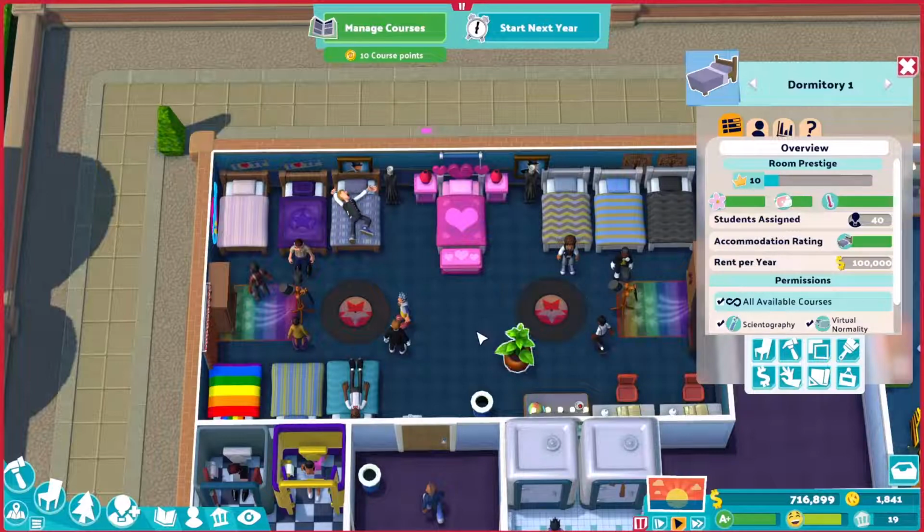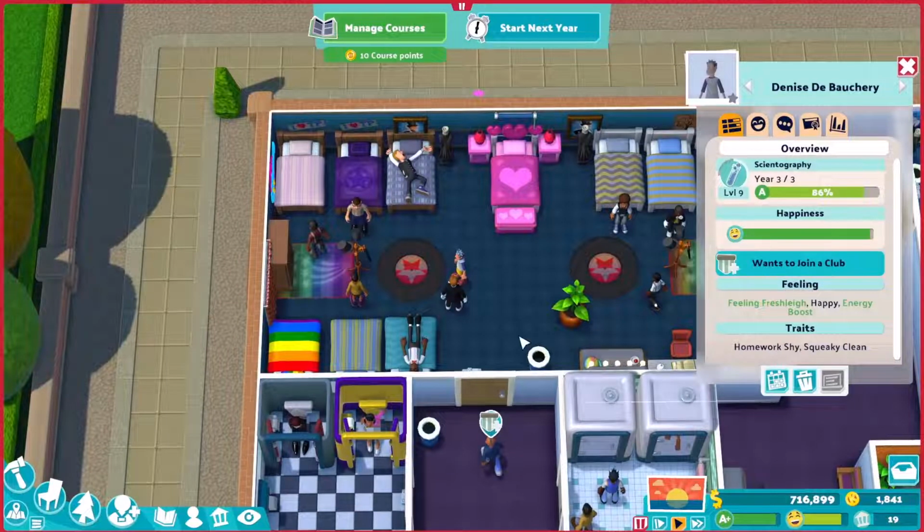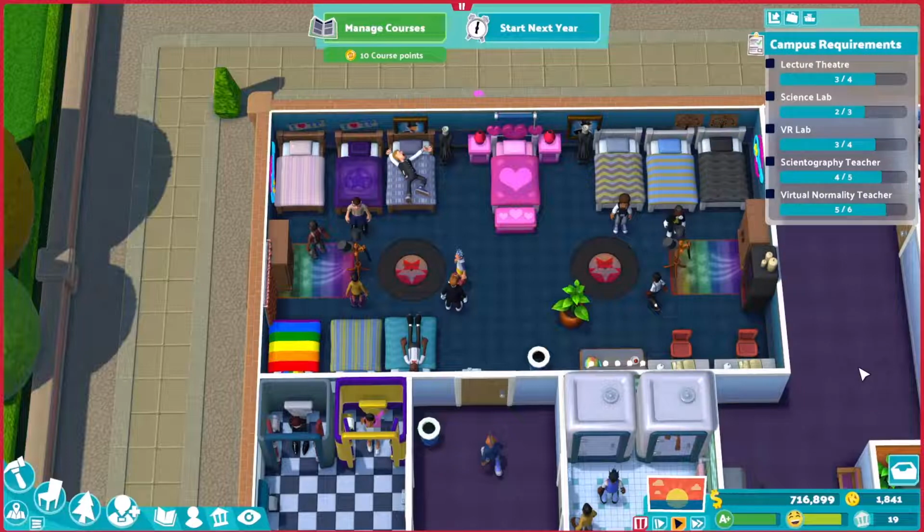But this will boost their happiness, which of course means that they will find it easier to learn, so they will learn faster. This particular person here wants to join a club, but I did not have that unlocked yet when I played this level. So I just unlocked that in the level that I just played. Now apparently it's popping up here in this campus, but I'm not going to change anything that I did here. But anyway, getting back to the prestige and putting in items.